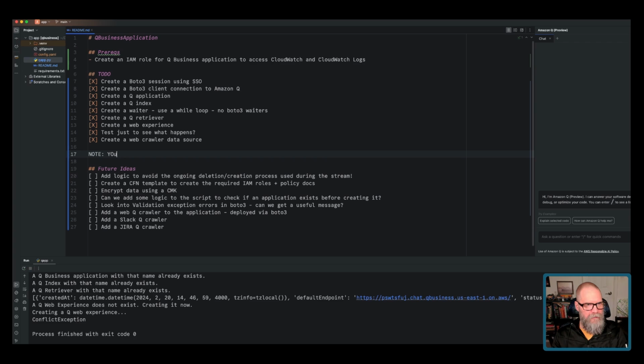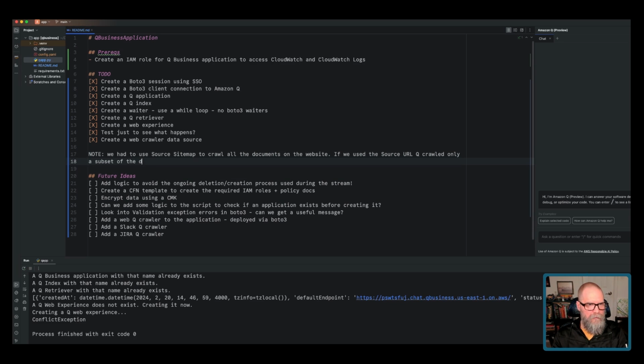Note we have to use source sitemap. Okay. Add logic to avoid ongoing deletion and creation. We're mostly done that. We're going to go back and look at the web experience thing again.